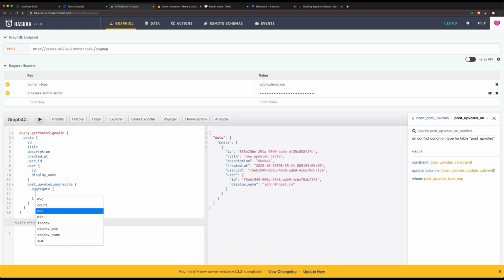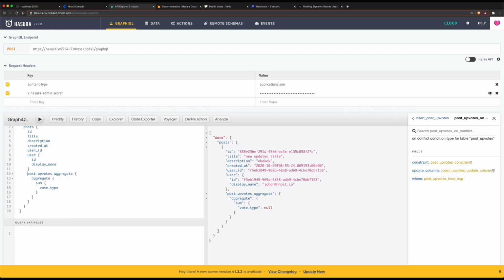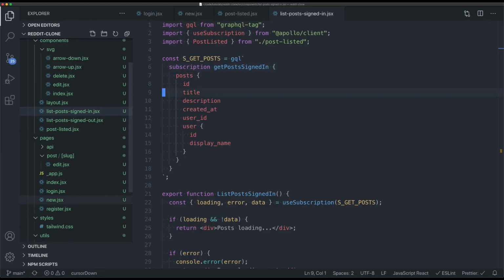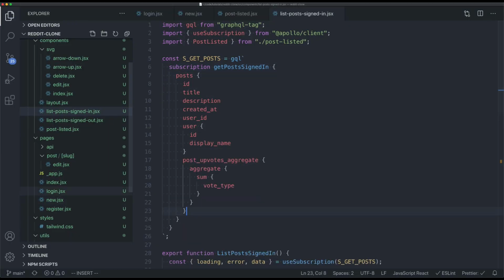Aggregate. I want to summarize vote type. Yeah, that's exactly it. Null. Probably because we don't have any upvotes or downvotes. But that's fine. We can work with null values.